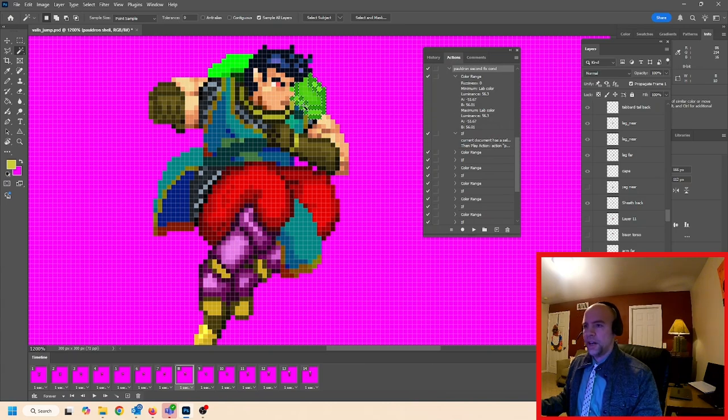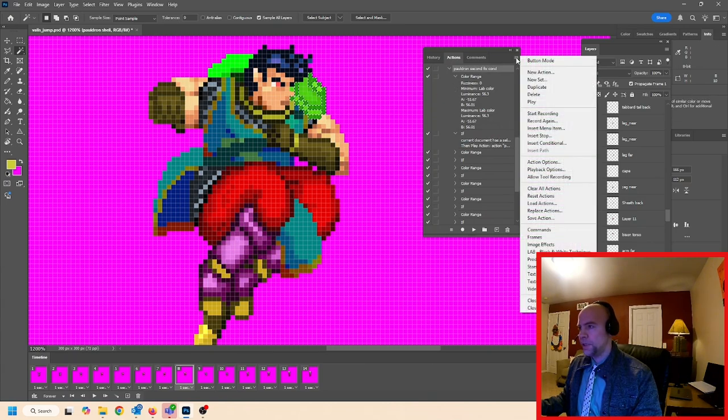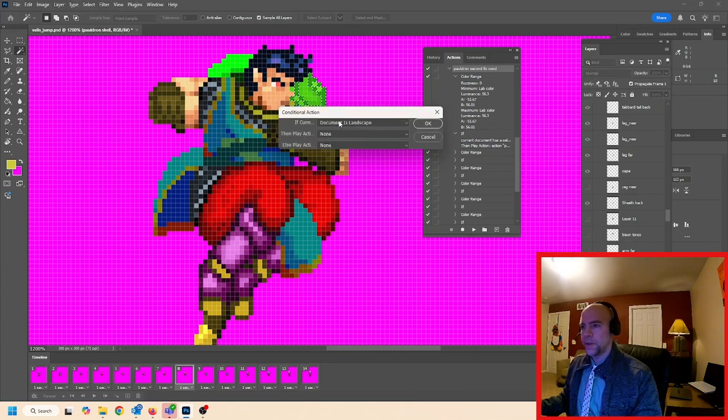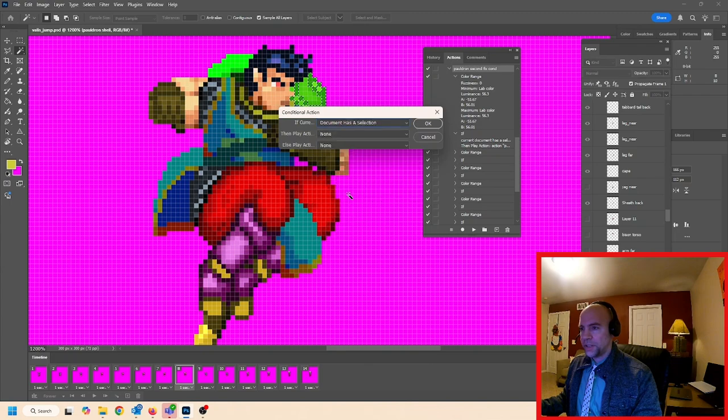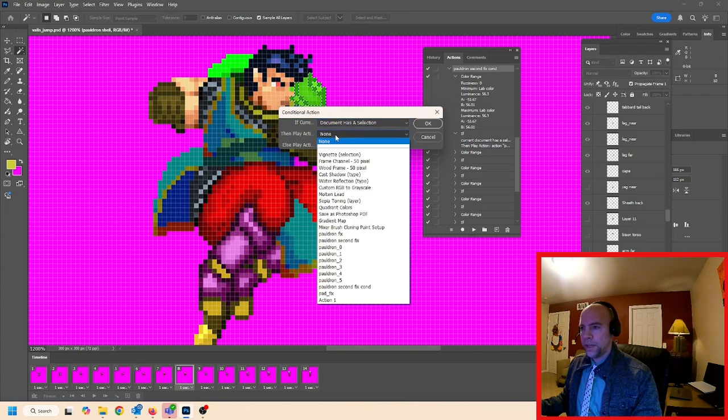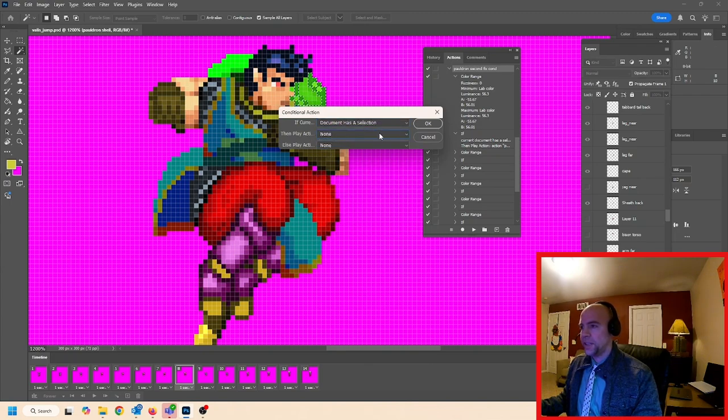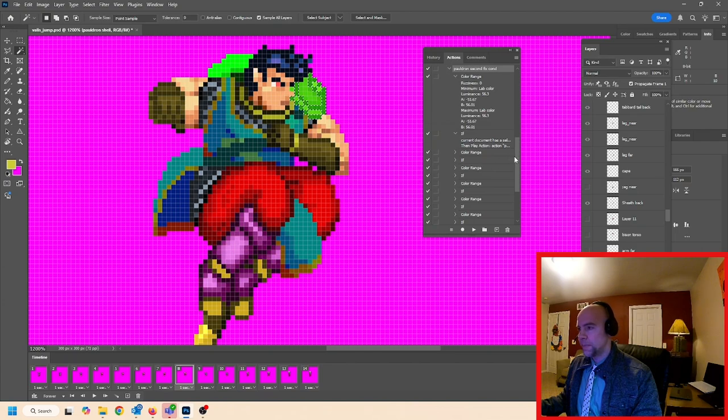If the document has a selection, which is one of the options that you can put as an action, let me show you. Here we are, insert conditional. So we can say if document has a selection, then we play an action. Otherwise, we don't do anything and the current action continues.